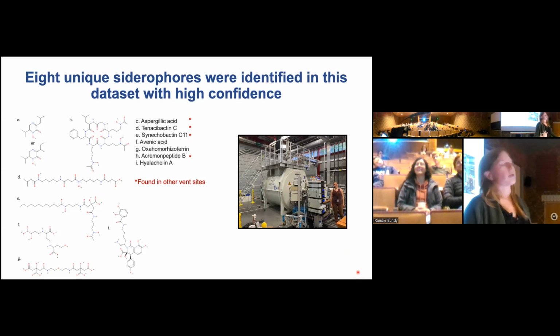The thing that was interesting about these 8 compounds is that some of them have never been seen before in the ocean and had never been seen in our other vent sites. But there were also 4 of them that had been found in our other vent sites that we've been exploring. So there's some new things, and some that we've now started to see across several vents. So it seems like there are some compounds that must be common to specific microbes or common iron acquisition strategies across these vents.